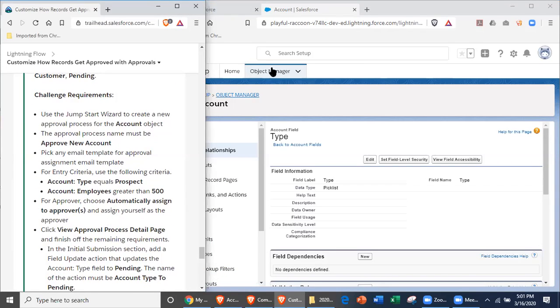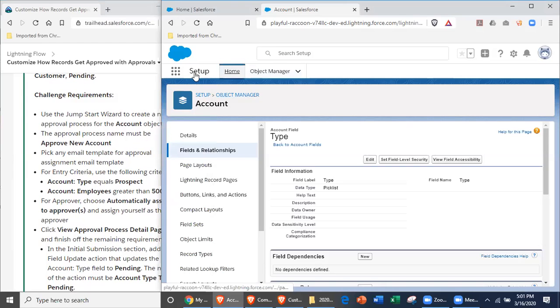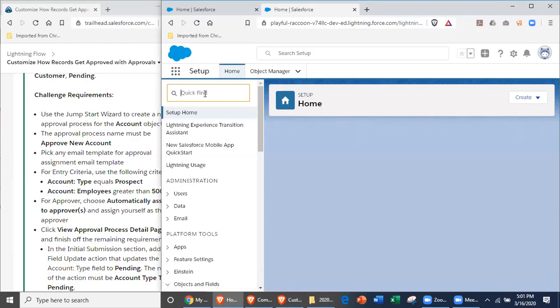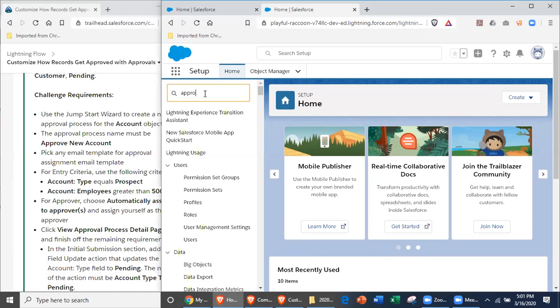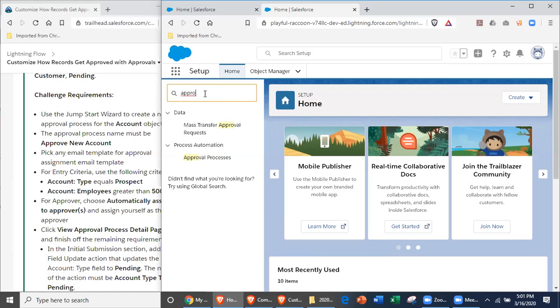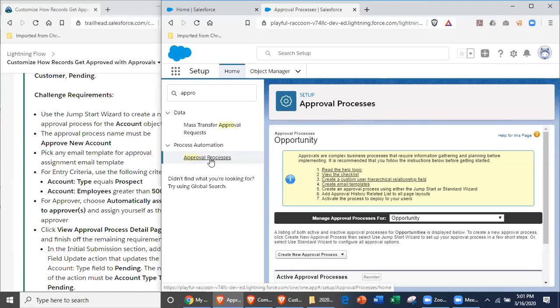So we're going to create a new approval process. So I'm going to go back to home in the setup menu, type in approval. What I think is funny is they keep pitching Lightning Process Builder, but they keep demonstrating.